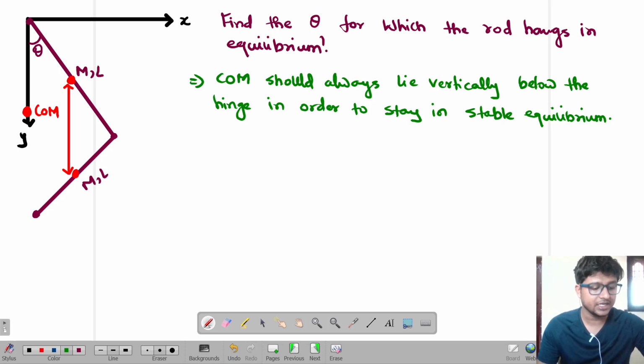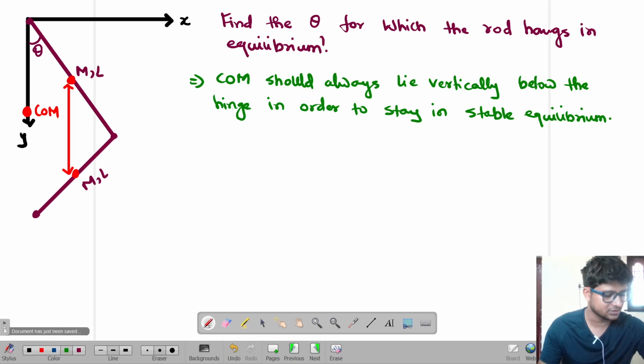So this is the idea of center of mass. It says that whenever I consider a particle, or some combination of particles, the center of mass must lie on the line of the vertical axis. Are you able to get me or not? Is it perfectly clear? Okay, now let me give one more question.